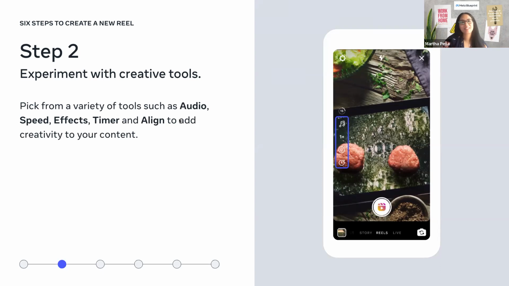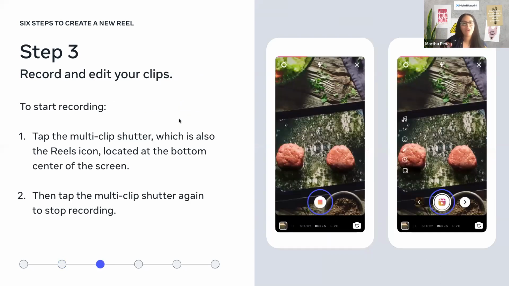All right, so that's step number 2, is kind of just playing around and looking at what are the effects that are going to help make my reels that much more engaging, that much more entertaining. Then we're off to step 3. And this is where you're recording the reels, usually in a series of clips or all at once. I've personally found the clips to be just a little bit easier to get a grasp of from a recording perspective, but then also from a creation perspective, right?